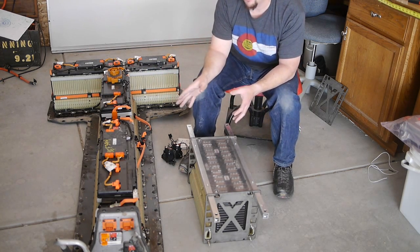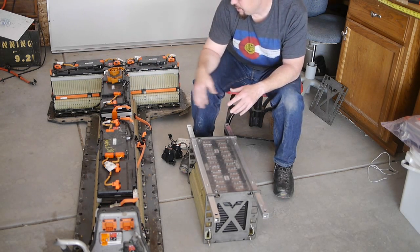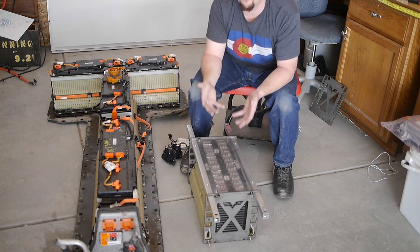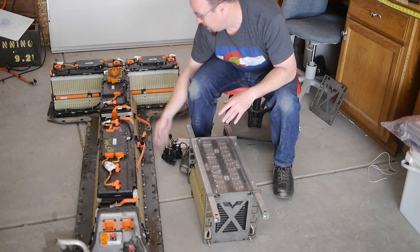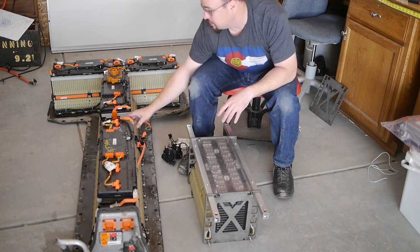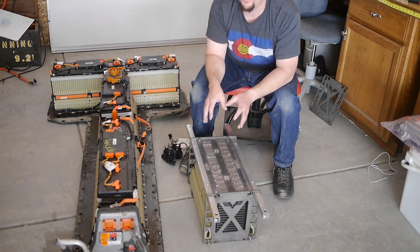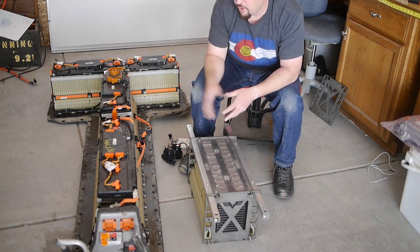You can keep it exactly the way it is. I showed in the video how to tear it all down, but it's mostly for curiosity's sake. There is a heavy steel plate underneath — it's heavy but not very strong. It's designed to be bolted to a Chevy Volt chassis. Especially with the plastic cover off, you have to be really careful because the whole thing is about to fold in half — there's no structure there. Even with the fiberglass piece, there's a divot that makes it very weak at that point, so you have to do a very good job supporting it.